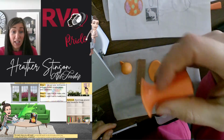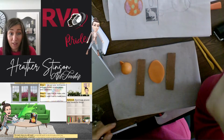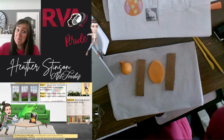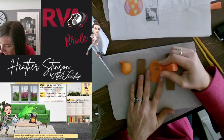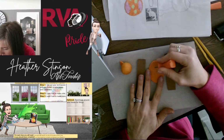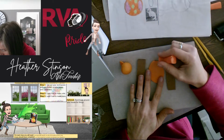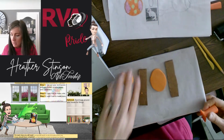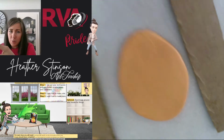I have been really enjoying using this corn cob poker thing for building my Claydonian. But really, anything that's kind of sharp is going to work for this. So I'm just going to draw the basic shape of that ear, really lightly at first. I don't know if you guys can see this. Let me hold it up a little closer for you, so you can see I lightly drew the shape in.